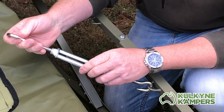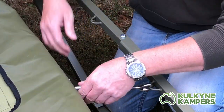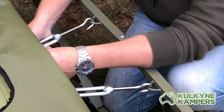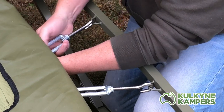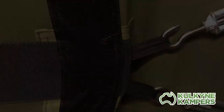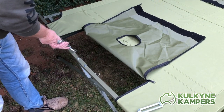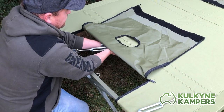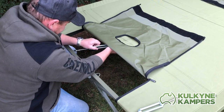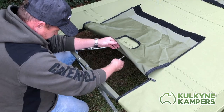Now it's time to put our turnbuckles in. If you're just using this stretcher for yourself to spread out, you won't need the turnbuckle set. But if you're using it as a couple, this is the secret to this stretcher — the turnbuckles tension up the tension strap down the middle, and that's what stops you from rolling into each other too much while you're sleeping. With these turnbuckles, you just want to get them into position first — get all four in place because they're only just long enough to reach the hooks — then once you've got all four in place you can tension them right up.